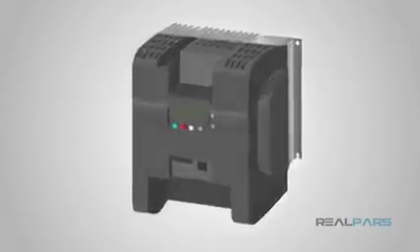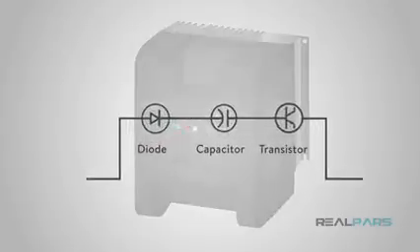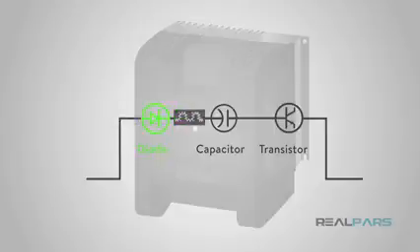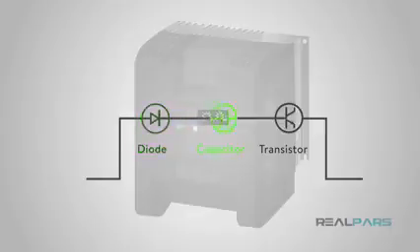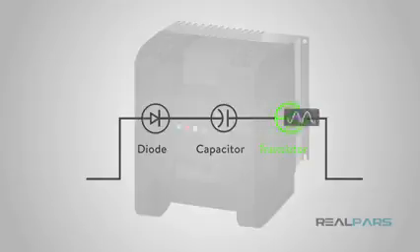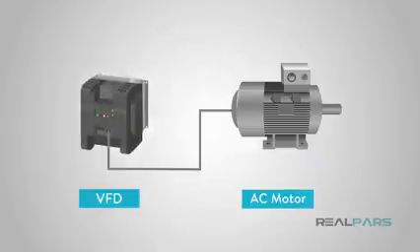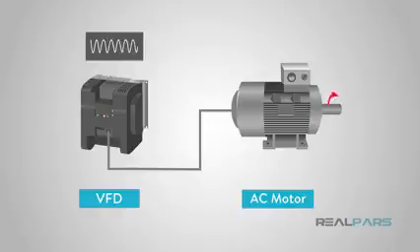To do this, a VFD will actually convert the voltage twice. First, it converts our three-phase AC to DC. This is accomplished with diodes. Then it cleans the DC with a capacitor. Next, it will convert the DC to AC. This is accomplished with transistors acting as switches. Utilizing these switches is what allows the VFD to adjust the frequency that it supplies to the motor. This, in turn, controls the speed of the motor.